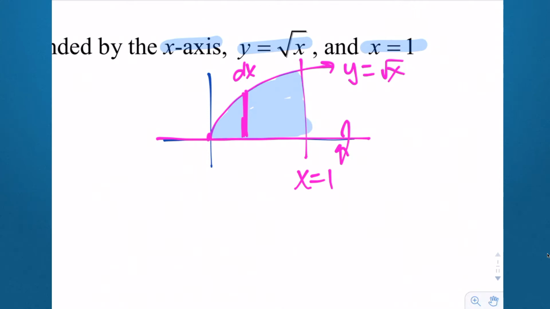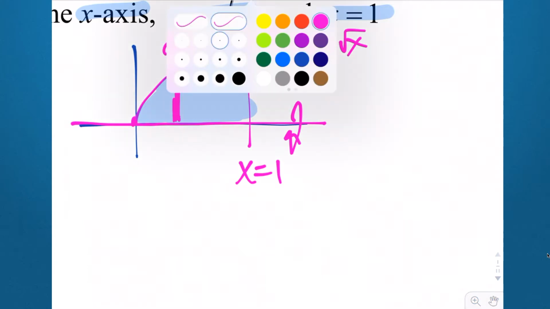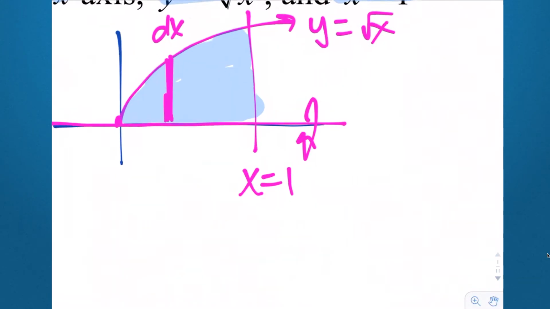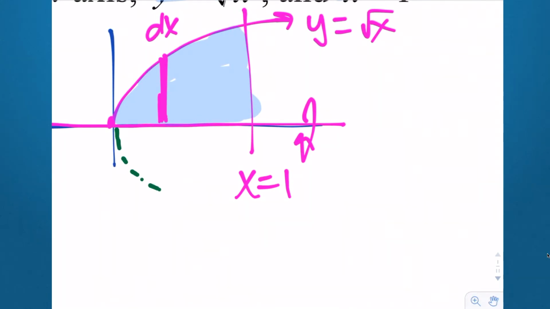So right now, we have to slice it vertically. We don't have another method. Okay, so if you want to envision what the three-dimensional shape will look like, that could be kind of fun. Reflect it across the x-axis and give it a 3D look right here. It's going to look kind of like a what? A dome. Yeah, kind of a half dome, turned sideways.